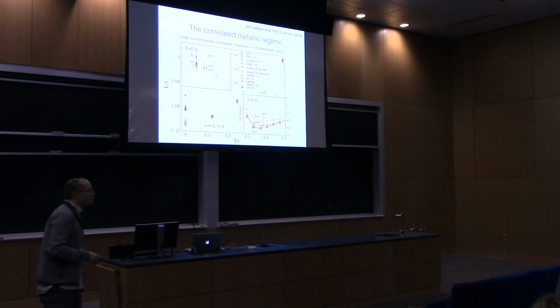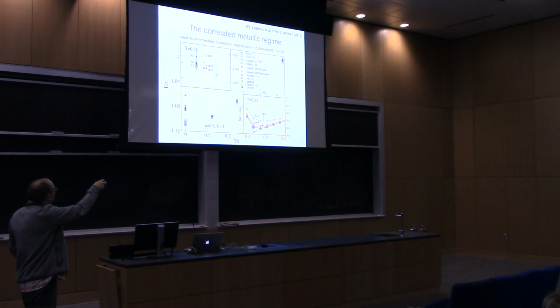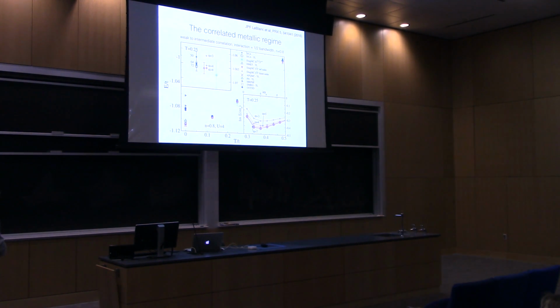What can we say about correlated metals? Well, the correlated metal in this case is doped, in a fairly weak or intermediate coupling regime. Correlated metals are something that is really very well understood. Here you see various methods coming down in temperature and smoothly connecting to the ground state, which is perfectly captured by auxiliary-field quantum Monte Carlo, DMRG, and density matrix embedding.